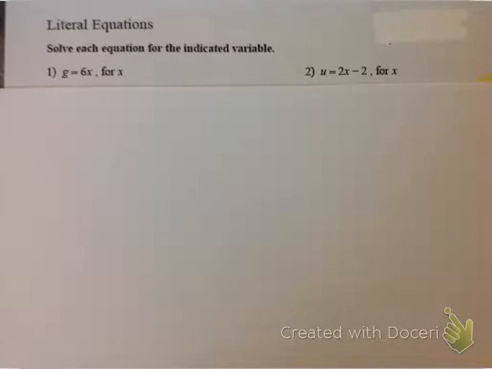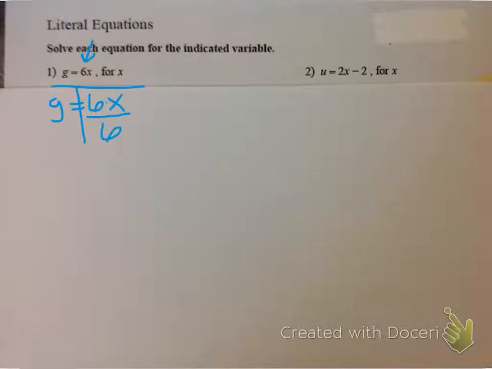So we see here that there's a 6 right next to that x. We need to get rid of that 6 and move it to the other side. So our first step is going to be to set up our t-chart. Then we see that 6 and x next to each other means that they're being multiplied. So we're going to do the opposite. Okay, we're going to divide by 6.